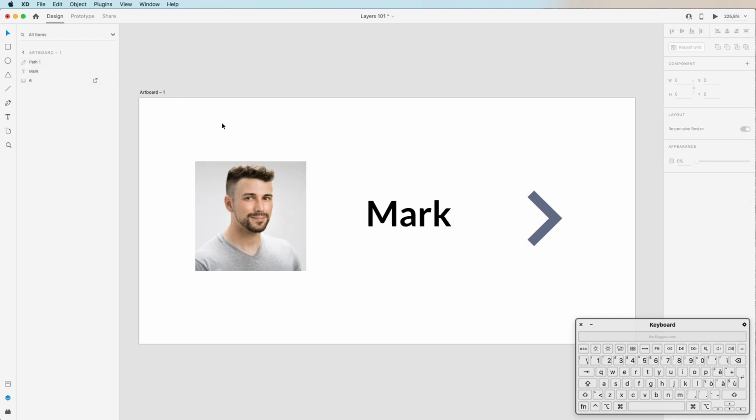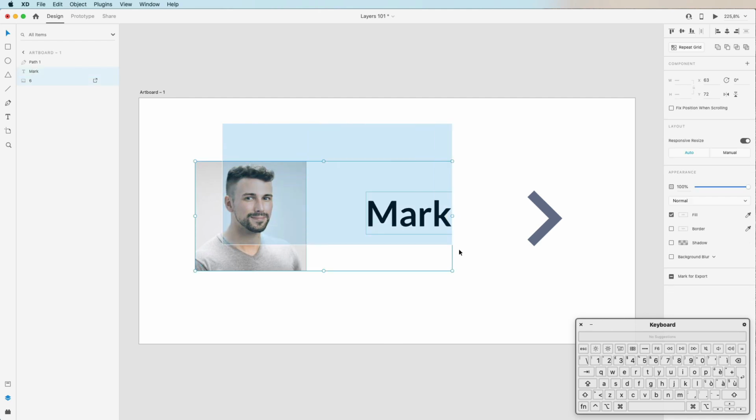You can do it by simply using the left mouse button, and while clicking, you can simply cover the entire area, selecting all of the individual layers which you want in the group. And as you can see here, we're going to see this blue overlay, which indicates the area which we're covering, and of course also the individual selections of the individual layers.